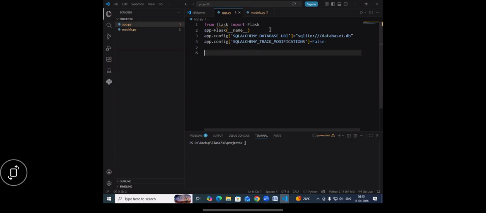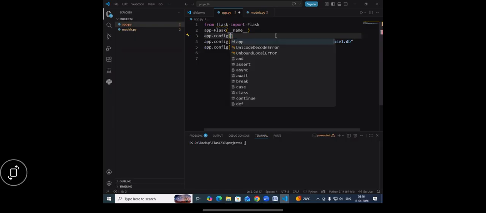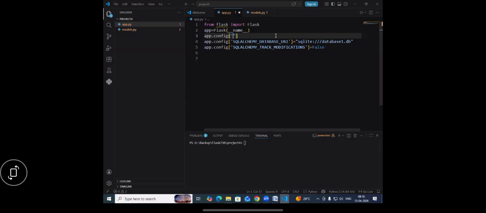Now, at the time of creating a Flask application, or configuring your application, you have to define one value, and that value is the secret key.